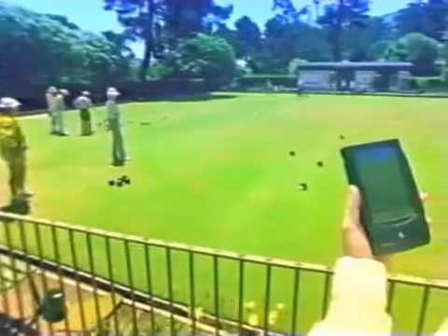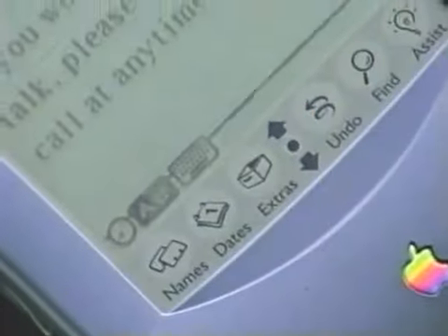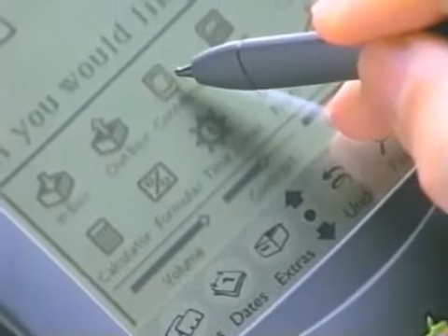You can even jot notes to jog your memory later or set an alarm, or add a task to your to-do list. Kind of a communication center or universal inbox and outbox. The Newton connection kit lets you connect your Newton to your PC or your Macintosh and share and store information.